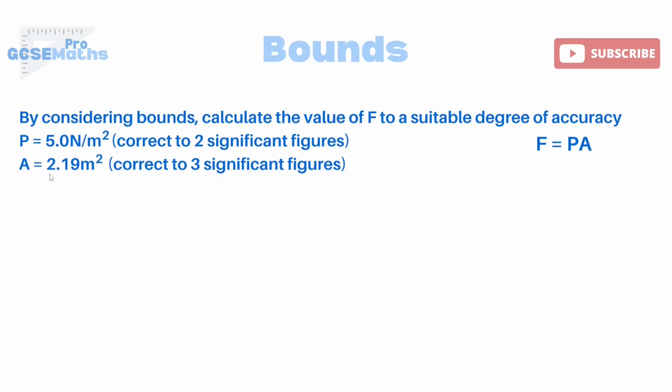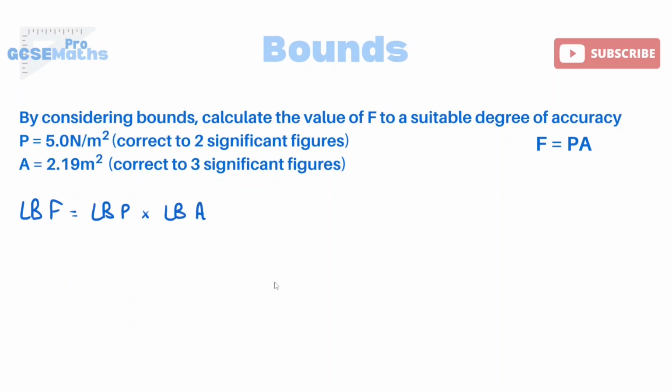Let's say I want to work out the lower bound of F first. So the lower bound of F is the smallest possible value of F, isn't it? I need to work out, based on my calculation, which is multiply, do I need the smallest possible value of P, or the biggest, or do I need the smallest possible value of A, or the biggest? I want the smallest answer when I times together two values. Timesing together two values to get the smallest answer means I'm going to need those two values to be the smallest in themselves, aren't I? So that means I need the lower bound of P times the lower bound of A.